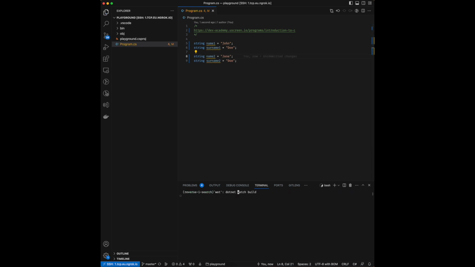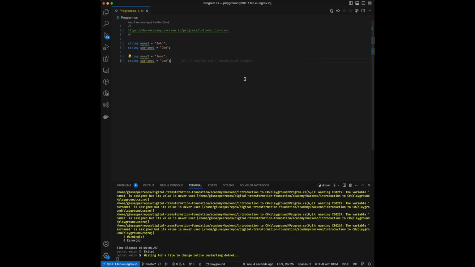Let me start the compiler. There we go. Okay, so you might write code like this, but there is no reason whatsoever to do this because the link between name and surname 1 and 2 is only a number, and that's not really strong.